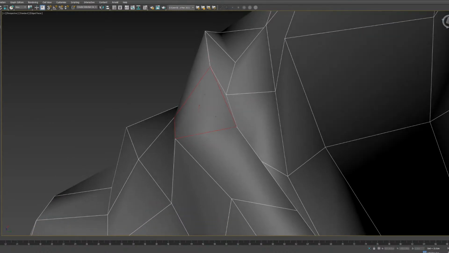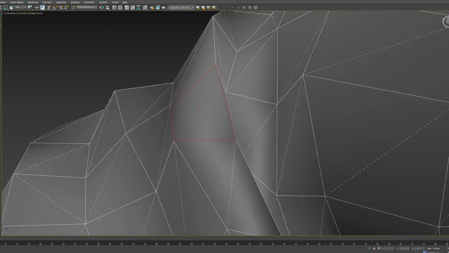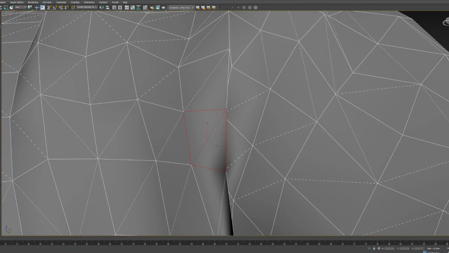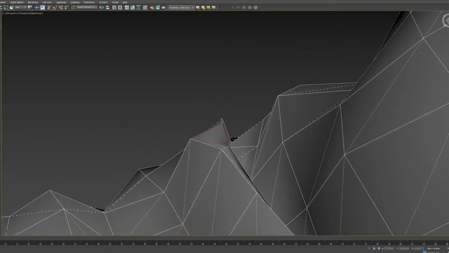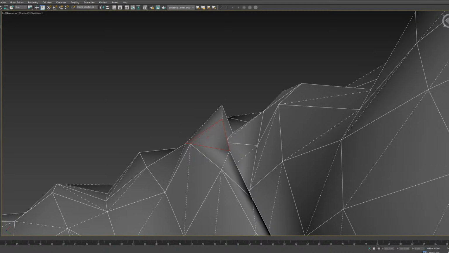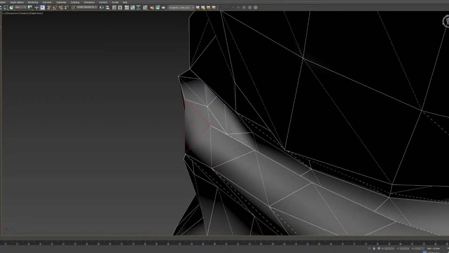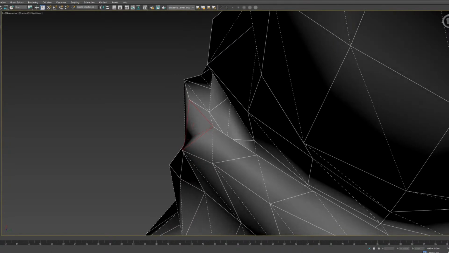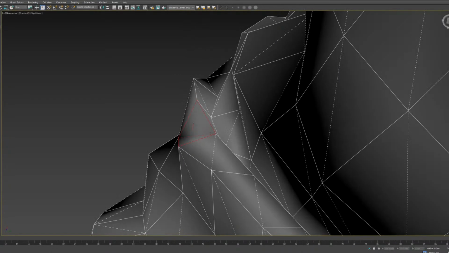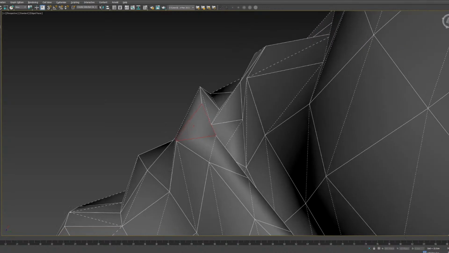So if we turn on triangulation visibility, as you can see, every single face is split into triangles, and sometimes that is not going to follow your topology. If I flip it the wrong way, I'm going to get a tooth, it's just going to create peaks instead of trying to follow the line.